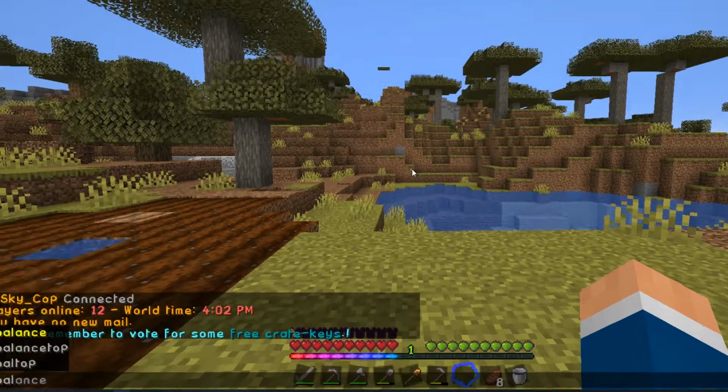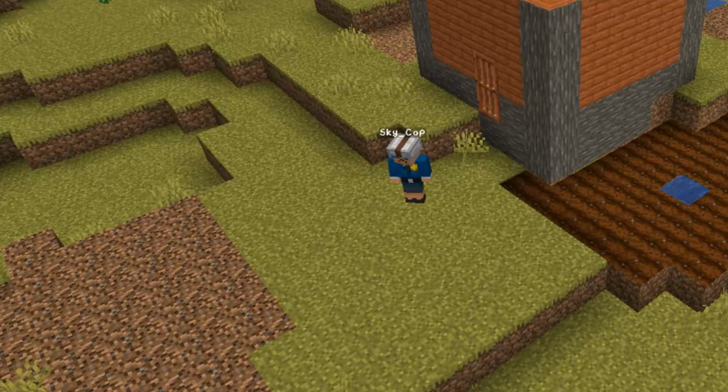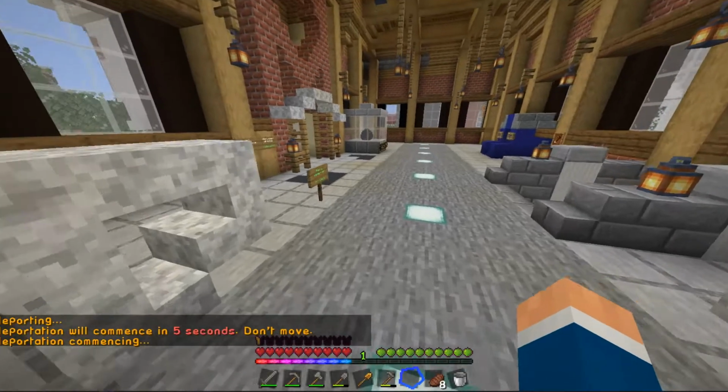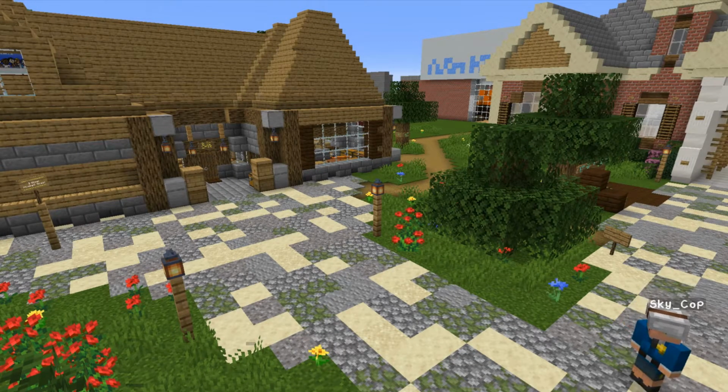However, when you check your balance with /balance, you notice you don't have a lot of money. Now let's see if there are any ways to make more. We're gonna go to spawn for that. Let's walk outside. What's that?